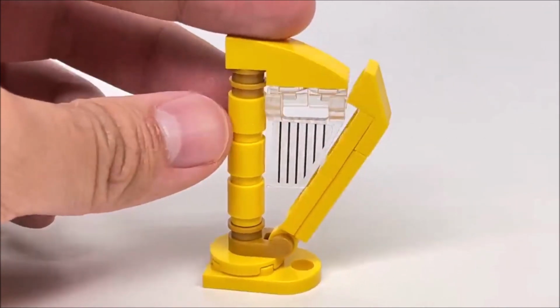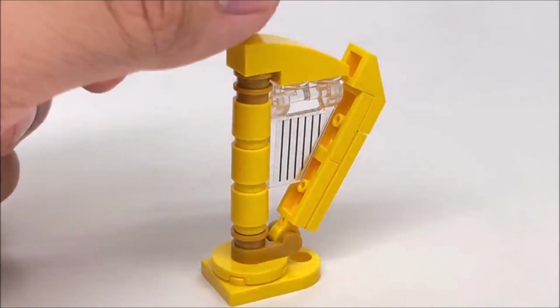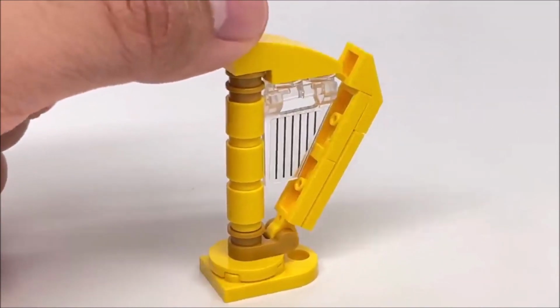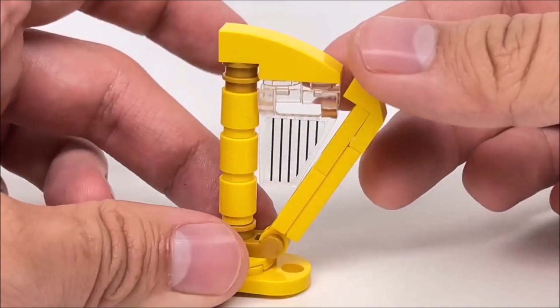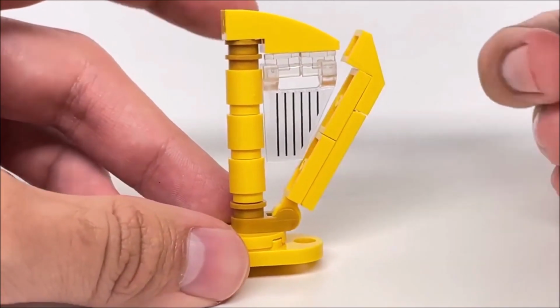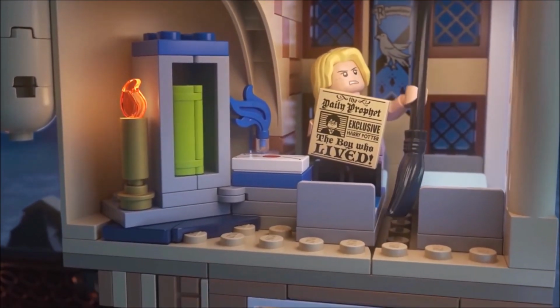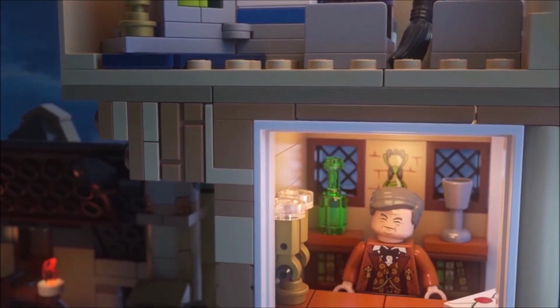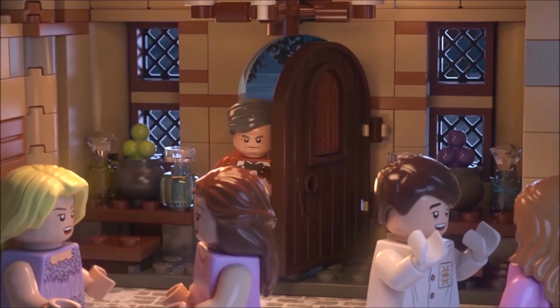Starting with the harp, they have made it a 2-toned colour of yellow and pearl gold. What they should have done is just made the entire thing in pearl gold. I know the reason why they didn't do it in all yellow or all pearl gold, and that is because they don't have all the pieces in either colour, but doing it mixed to me is just wrong, and it looks wrong as well. I think they needed to go the extra step to either reprint these yellow pieces in pearl gold or just go ahead and print a new harp piece altogether.